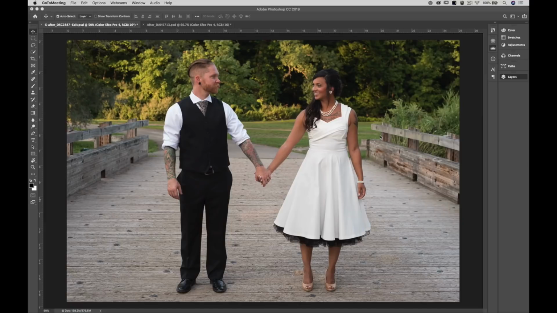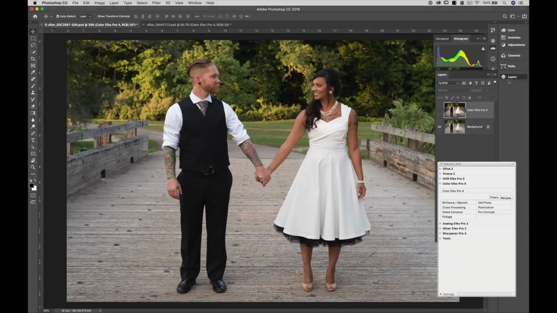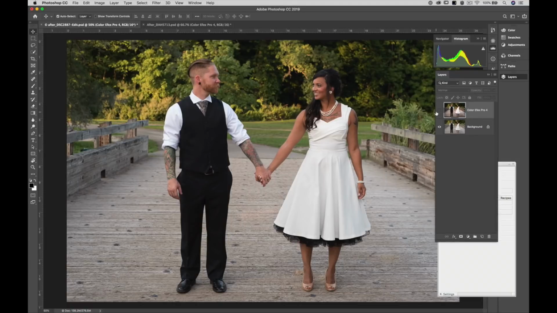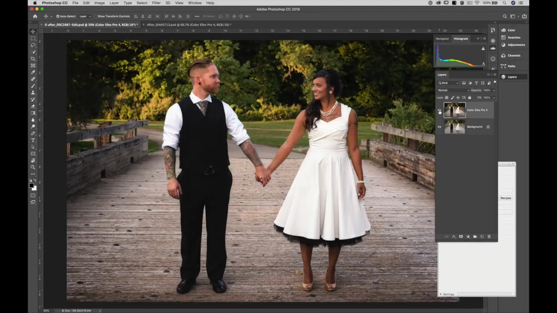And let's talk about a portrait photograph. In this case, this is my friend Shima and Val. They got married a couple years ago, and I've got this lovely photograph of them holding hands. It's kind of a static photograph. There isn't a whole lot of movement. I enjoy their central location with these leading lines moving in. The light's beautiful, but the whole thing's a little bit flat, and I think it needs some oomph, if you will. So what we're going to do is something more like this.